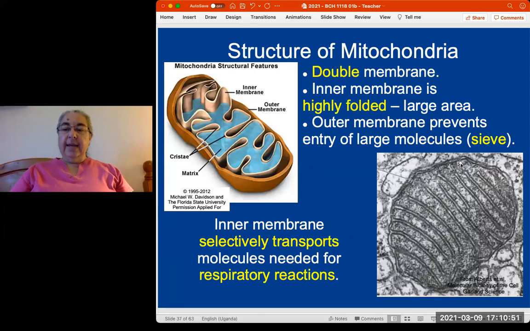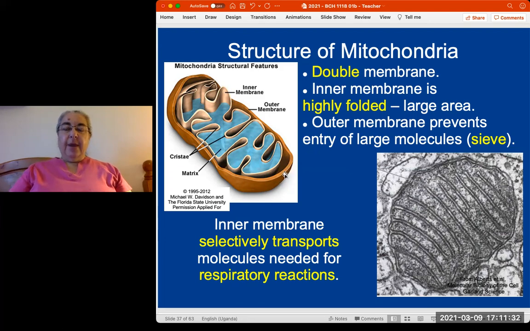So again, here is an electron micrograph of a mitochondria, and you can see the outer membrane here and the inner membrane being folded into these folded structures inside. And here is a diagram interpreting it. So the outer membrane shown in dark brown, the inner membrane folded and folded in light brown, and a matrix inside with lots of enzymes carrying out the function of the mitochondria, the energy production.